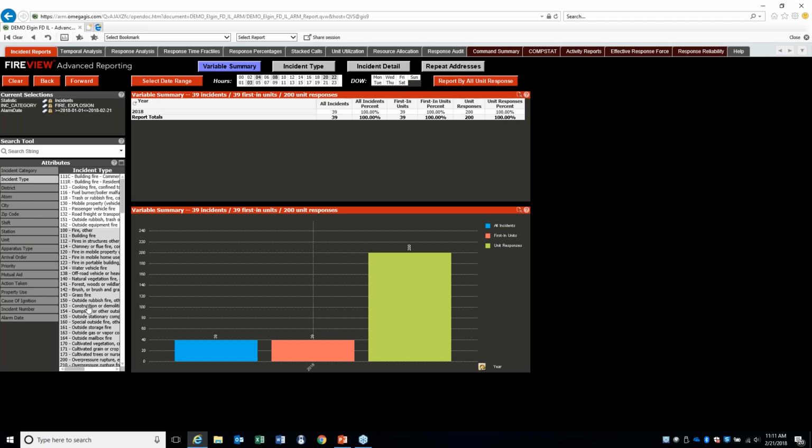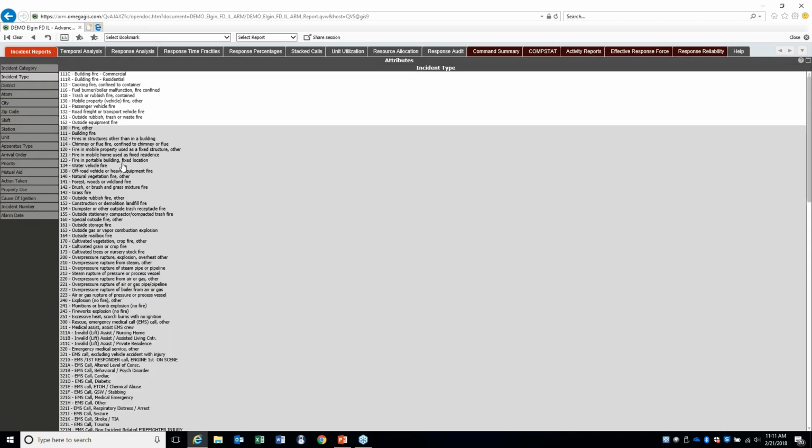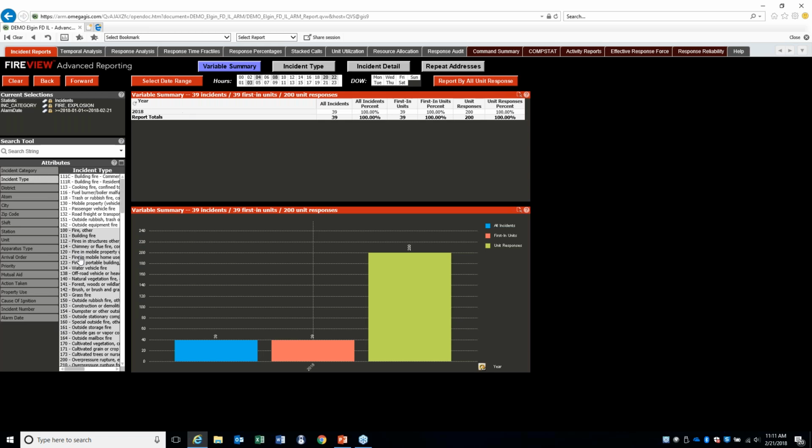And the different values that show up, and if I enlarge this, you can get a clearer view here. These look like the inference codes, because in this case, we're tapping into an RMS, a fire RMS, and bringing that data over. And I can see some of these codes are listed in white and others are in gray. And that gets back to that green, white, and gray setting. If it's green, I've selected it. If it's white, there are values associated to that selection in the report itself. And if it's gray, it means there are no values associated to what's in that report. The 39 incidents are made up of about 10 different inference codes in the fire category.